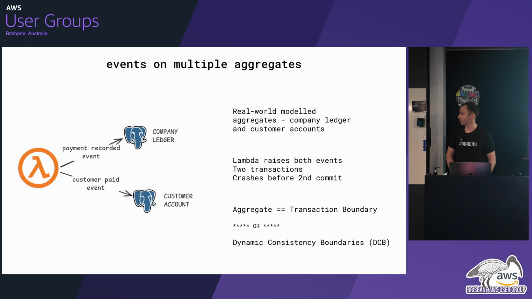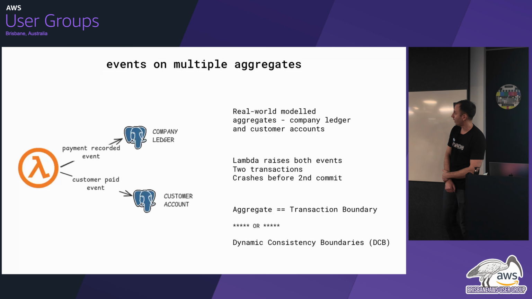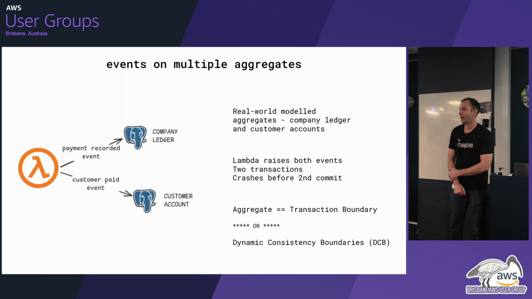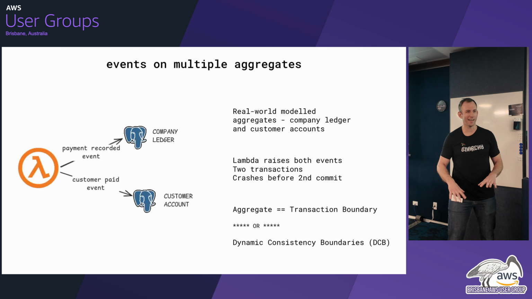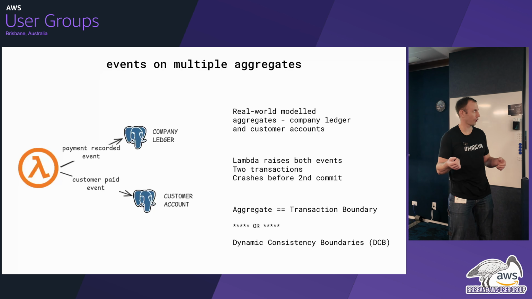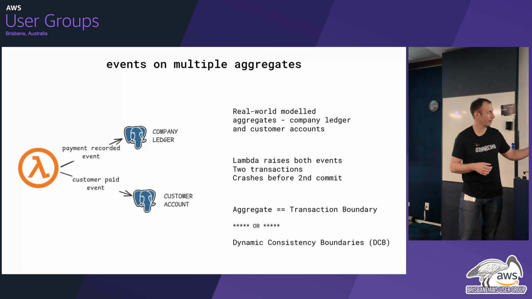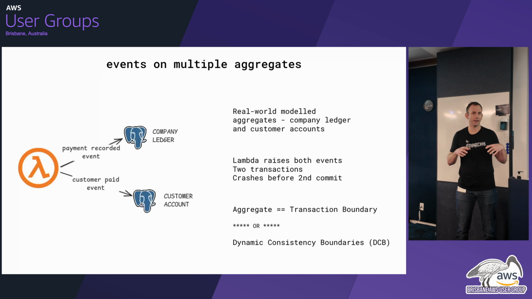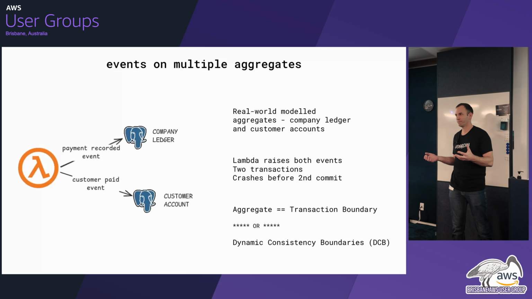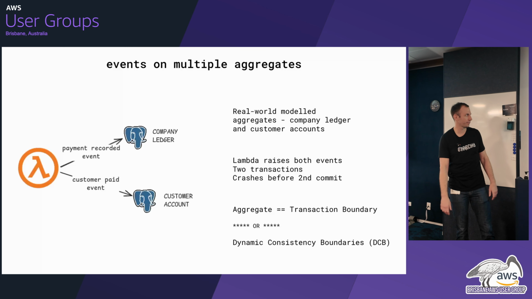And number two is an interesting one as well. Depending on how much you know about domain-driven design and aggregates, typically you'd think of an aggregate as kind of like an entity in the real world, right? So this company had a company ledger aggregate, and they'd write events to the ledger. And then they'd also have a customer account. So each customer has their own aggregate where you'd store events to the customer.